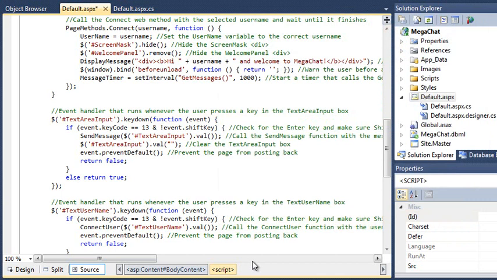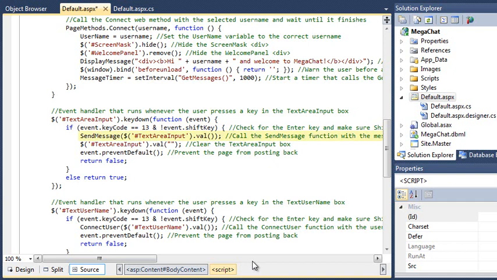This event handler is only interested in the Enter key, so the next line checks which key the user pressed. event.keyCode contains a code indicating which key was pressed. Key code number 13 indicates the Enter key. Notice also that this if statement checks to make sure that the Shift key is not held down.